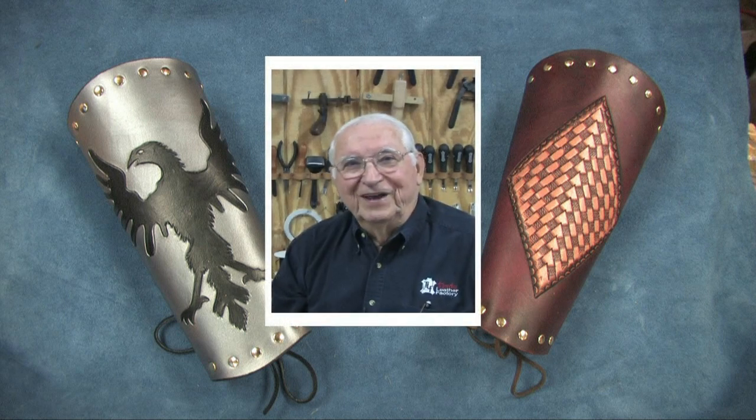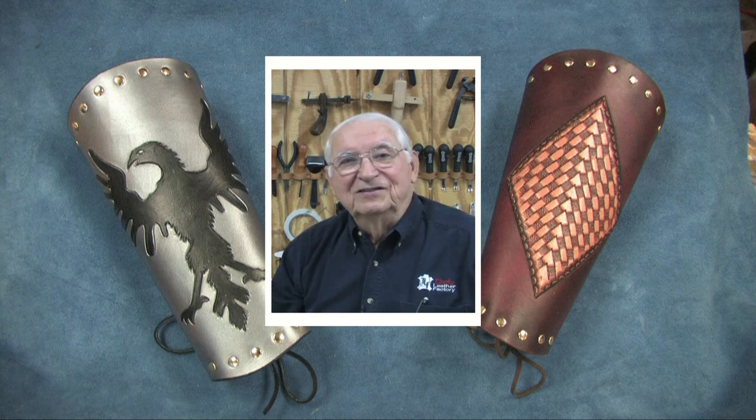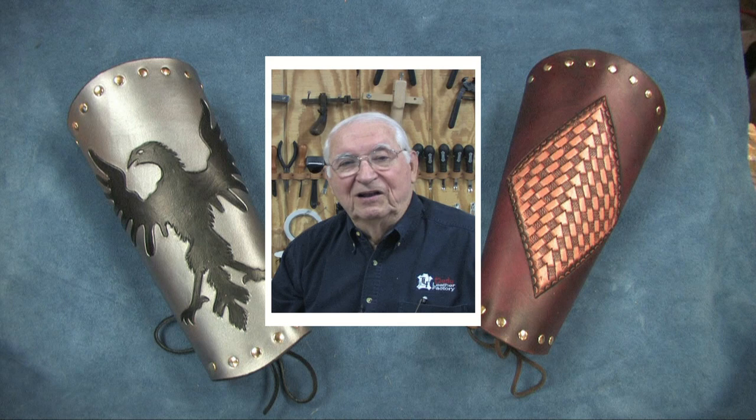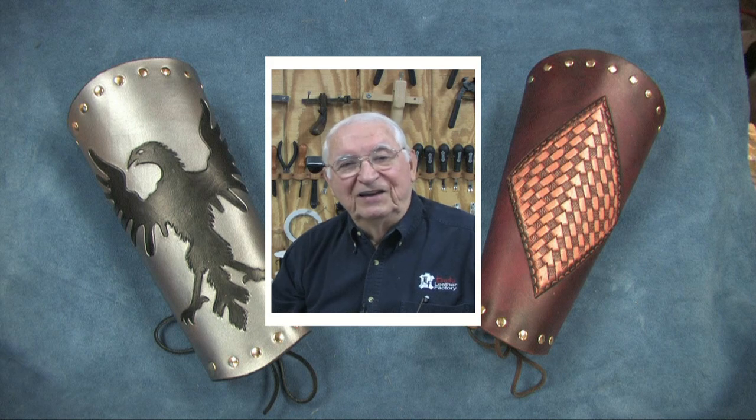Add to your crusader costume with a pair of gauntlets you make yourself from leather. With the instructions contained in this video program, you will learn how to select and cut the proper leather, how to decorate the leather and add hardware to create great-looking gauntlets. Of course, you can personalize them and make them any color you desire.